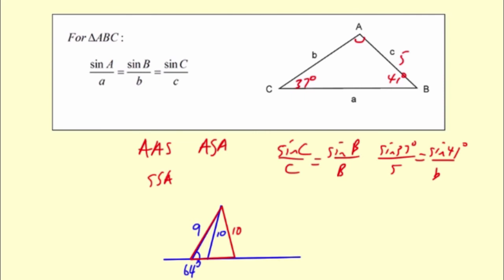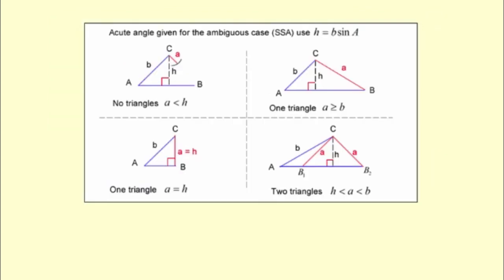And so what you can do is you can determine how many triangles you have. So here's the criteria for law of sines for side, side, angle. What you do is you use h equals b times the sine of the angle A. You use your given angle measure as angle A, and then b is the side not opposite angle A. So those are both given. Now based on the side that's opposite angle A, that's how you determine how many triangles you have.